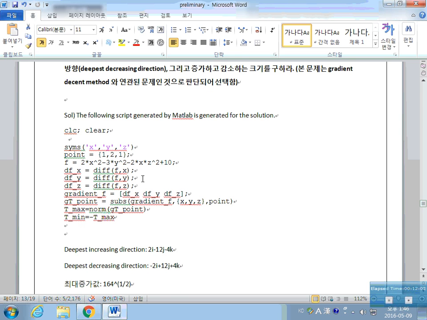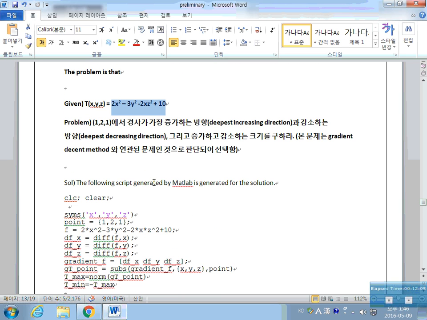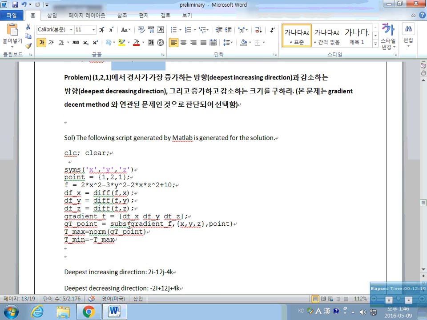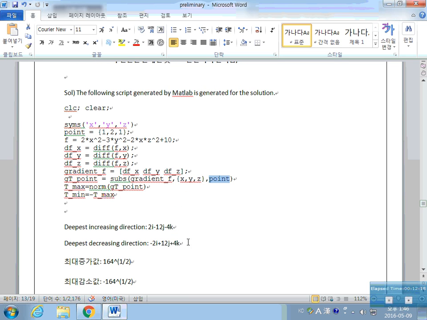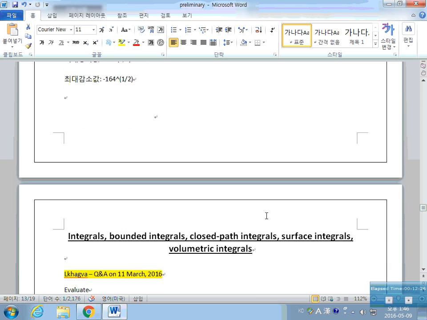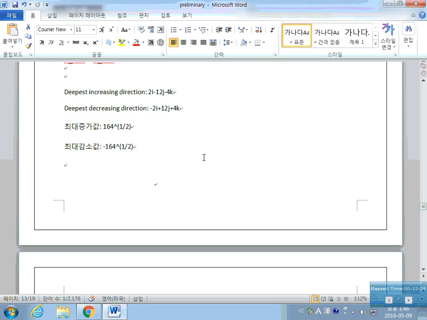By definition, gradient means that we need to know the differential components of this function in x, y and z. So this is kind of a partial differential equation. We can compute it, and then we can substitute the point we want to compute the gradient at. From here, we can normalize the vector, and this is the gradient ascent, and the minus of this is going to be the gradient descent, or otherwise the opposite. So this is for differential equations.